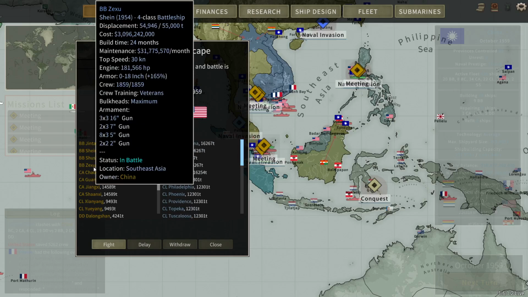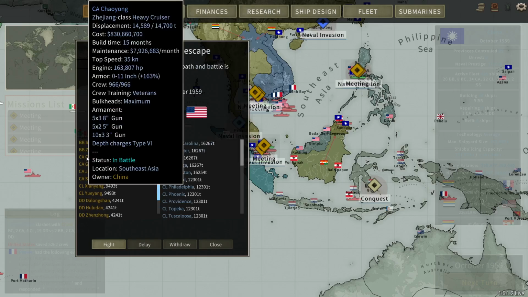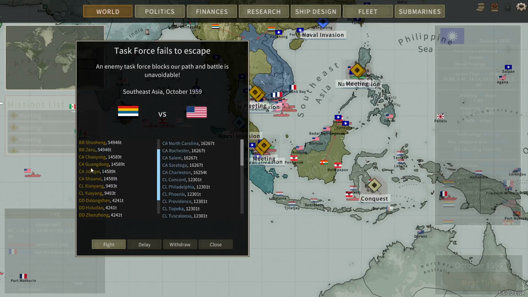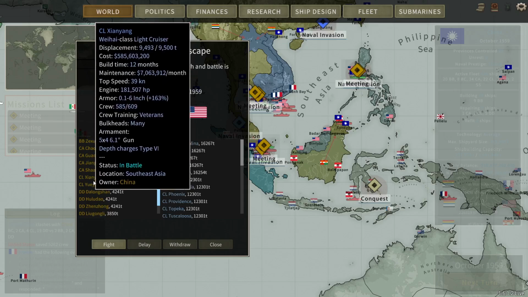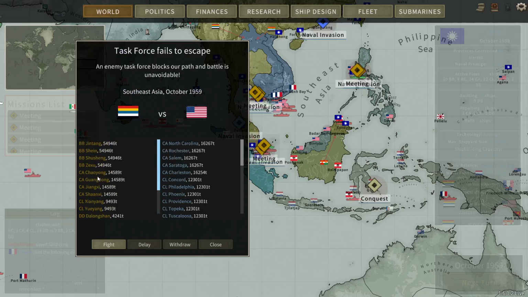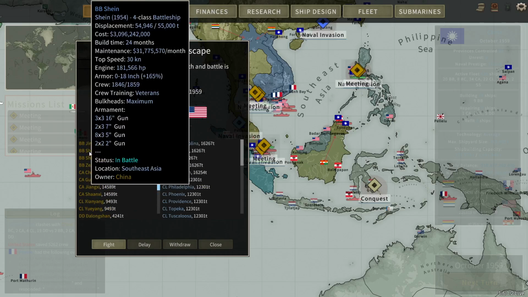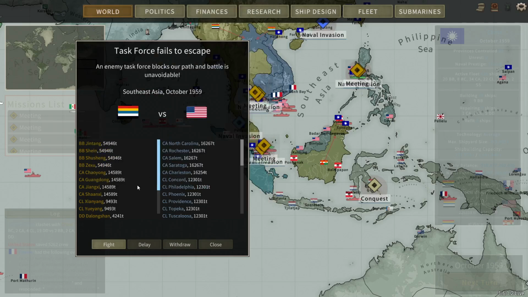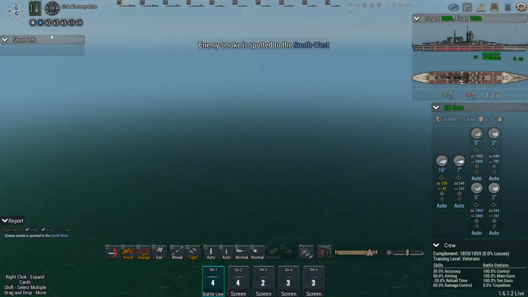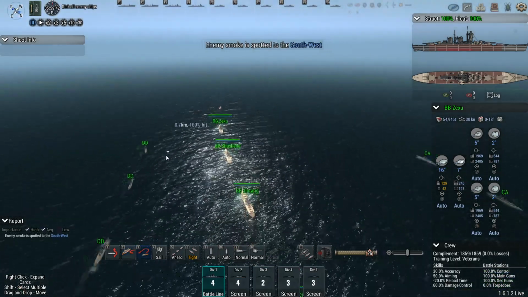So yeah, we got 4 Sheen class battleships now. Hopefully with plenty of ammunition. 4 heavy cruisers with the 8-inch guns. 2 lights and a bunch of DDs. No, I think this task force has seen combat in recent time, so might be a little bit low on ammo. We'll see. We'll see what we can do before we run out. So yeah, let's go. We are low on ammo. Very low on ammo.